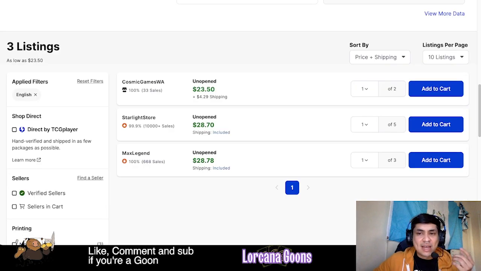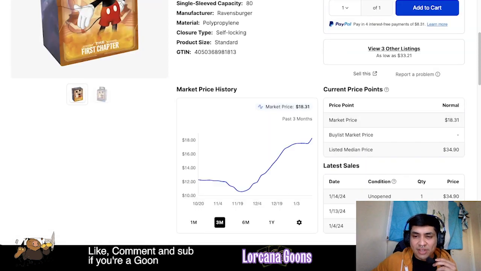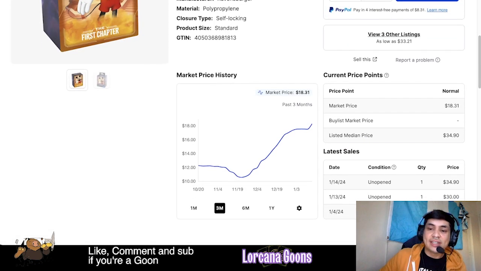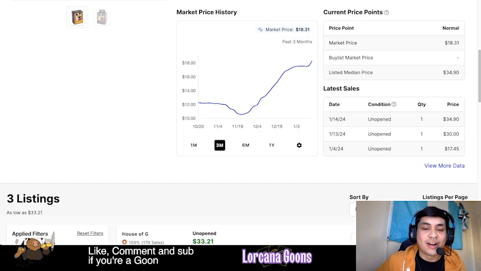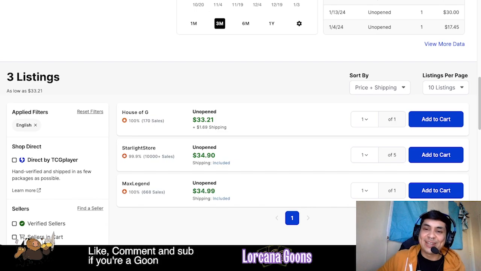Same thing with this Mickey Mouse deck box from the first chapter. The prices are just shooting up for these for whatever reason. As you can see here, we have some sales happening this weekend for $30+. Two sales actually, and then the lowest verified listing is House of G for $33 for the Mickey Mouse first chapter deck box.